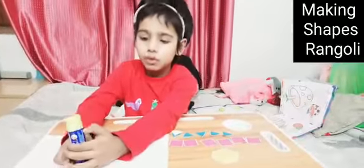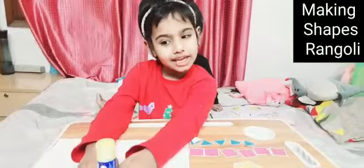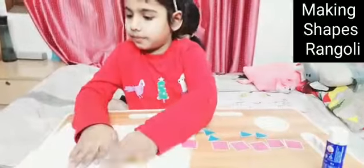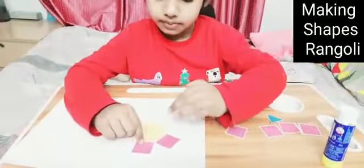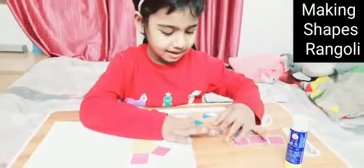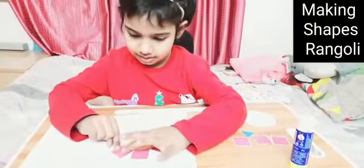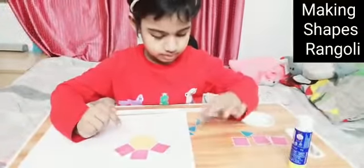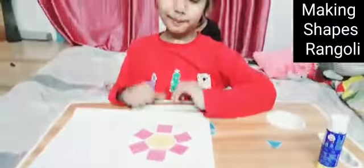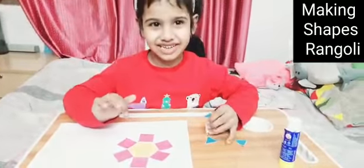Let's check the book. And the last 2. Now let's make a sheet rangoli. I cannot get it. I got it. And the last one. Done. Now I'm done. This looks like a flower.